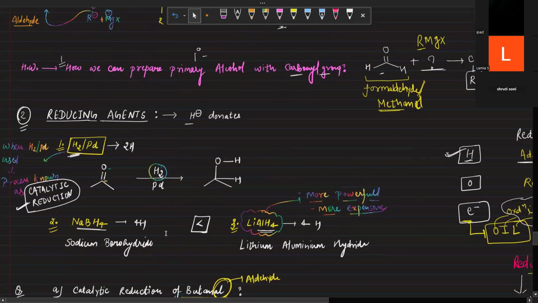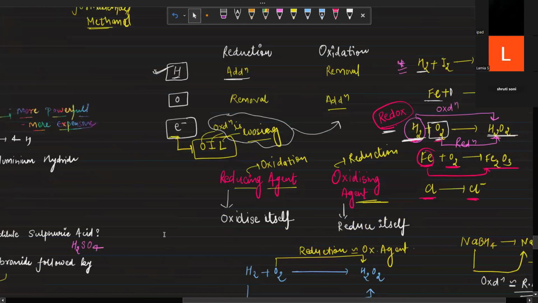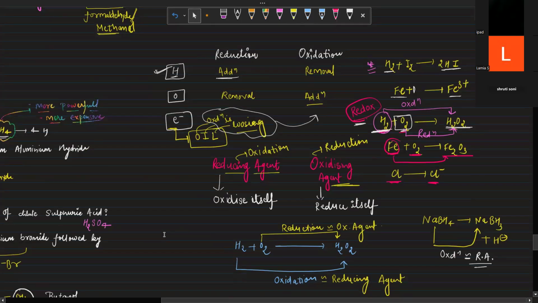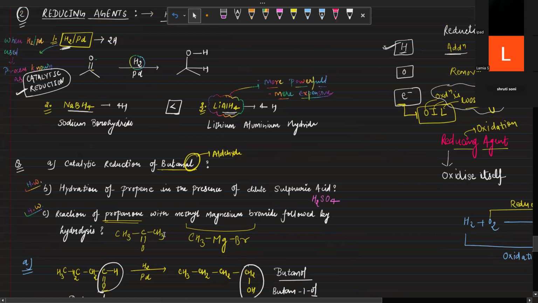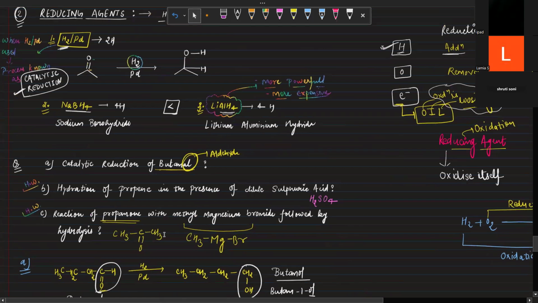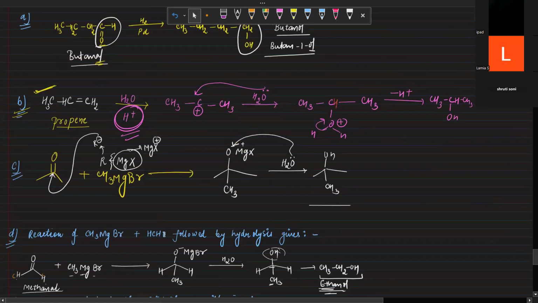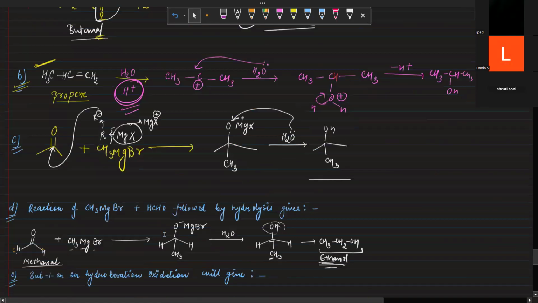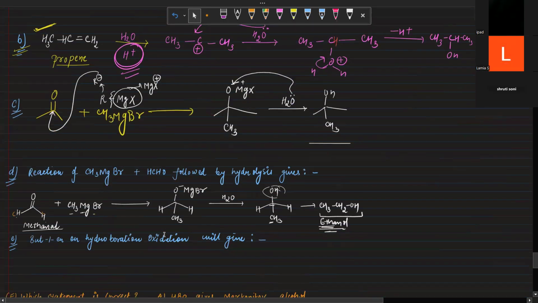Do you want to take notes for oxidation and reduction also? Yeah, sure, why not? A lot of my notes are wrong, so I have to cross-check. Okay. Is this all we covered? Oh, this is from a previous class. Is this from today? Yeah, this is from today, from here.